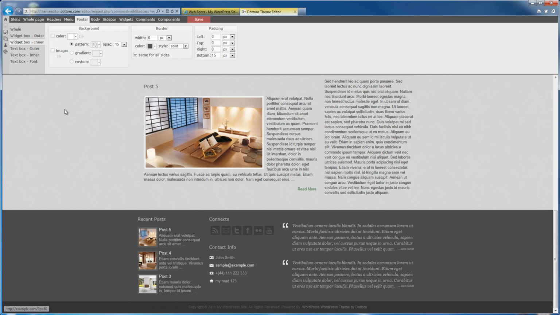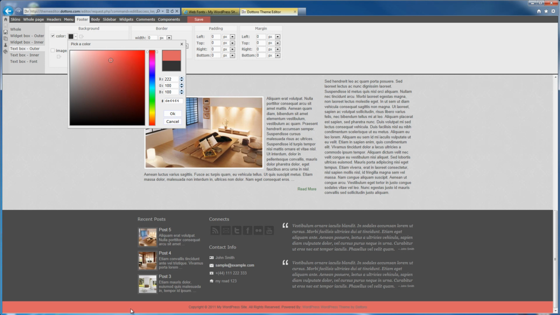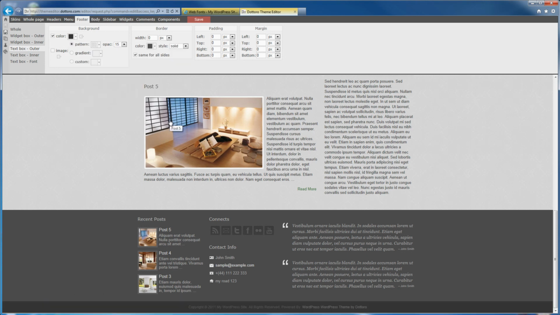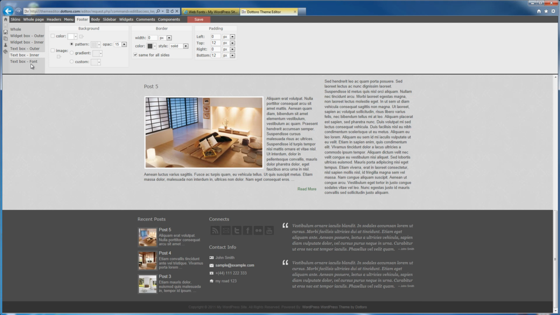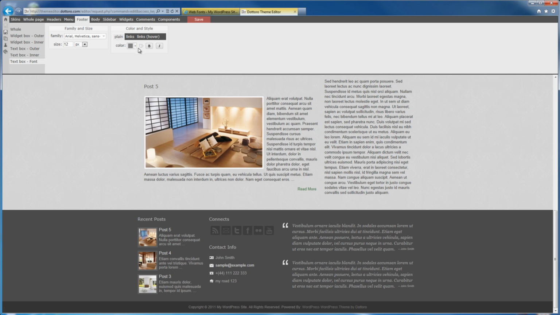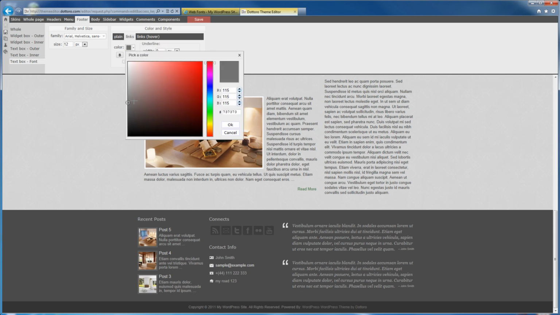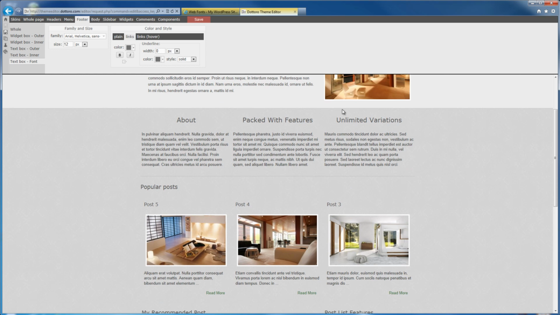The text box works the same way. This is the outer, and this is the inner area. Finally, you can also set the font properties of the content in the text box for both plain text and links alike. But I will rather show font settings in detail for the content.